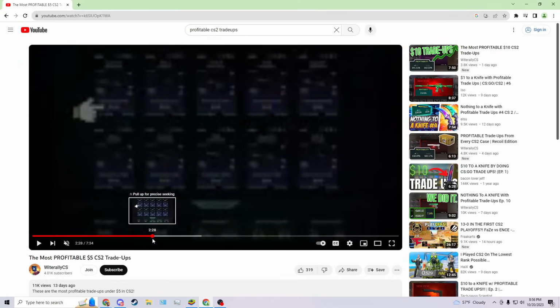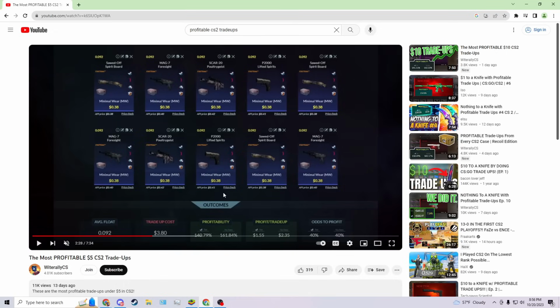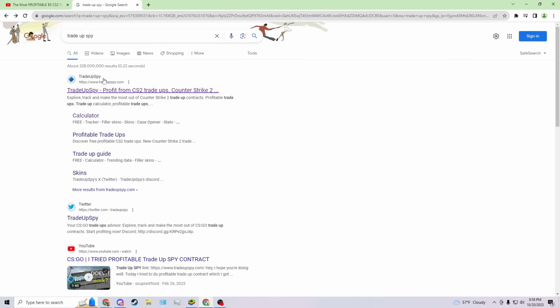If we just quickly scan through the video looking for the profitable trade ups, we can find this trade up about 2 minutes in that has a 140% profitability. This trade up consists of 10 StatTrak Minimal Wear blues from the Dreams and Nightmares collection. But before we get our hopes up, let's double check these numbers on Trade Up Spy, and you can easily find the website just by Googling it.